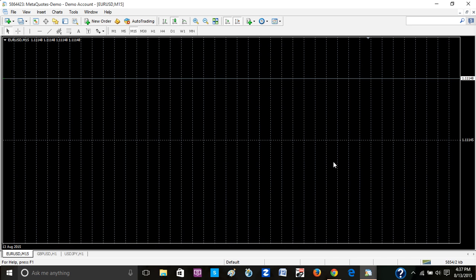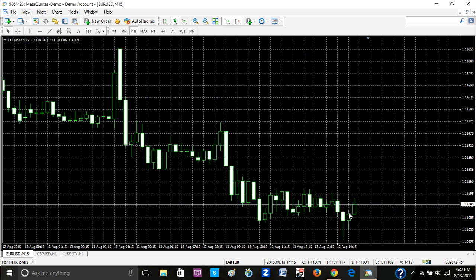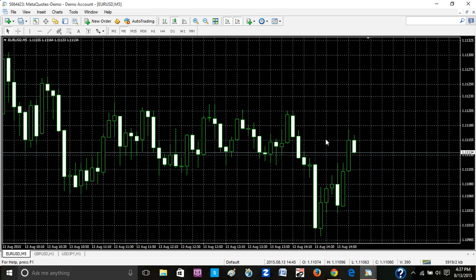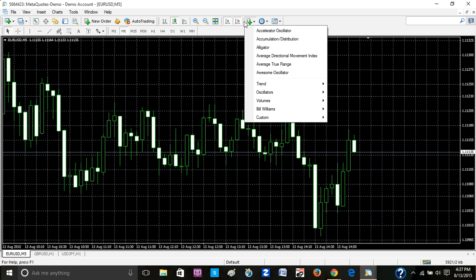15 minutes. Same thing. 4 of these is an hour, so the last half an hour, the price has been going up, and the last 30 minutes prior to that, it was going down. So in the past hour, the price has gone down and then back up. So you just want to kind of take note of that. Keep hitting that. Go back to 5 minutes. So you can see in the past hour, the price has been going up and then down like it was.